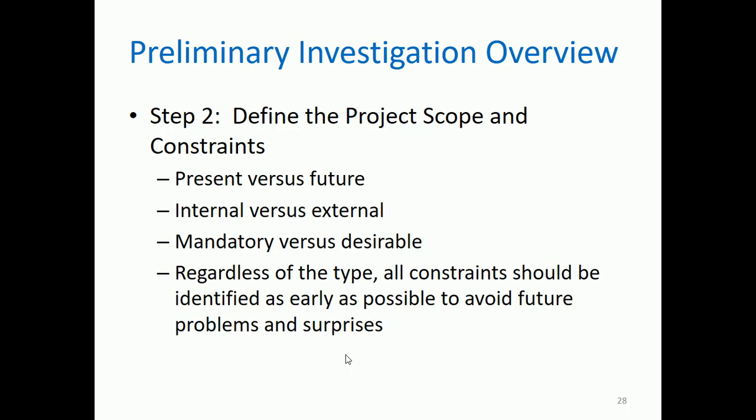Okay, next we have present versus the future. You have to think about it: is it worth it to do this information systems project? And then we also have to consider internal factors and external factors. And then you also have to think about the mandatory, the features mandated by the government, versus desirable. And then regardless of the type, all constraints should be identified as early as possible to avoid future problems and surprises.